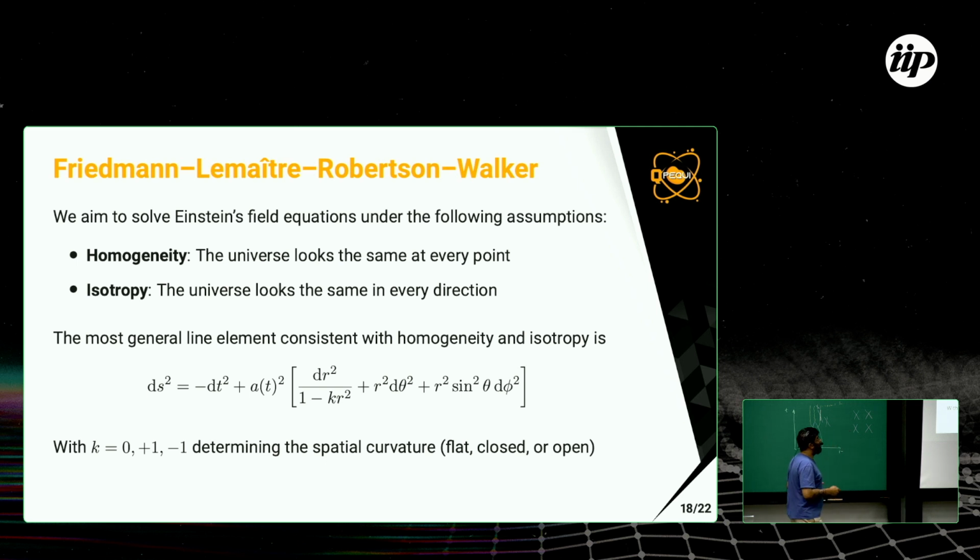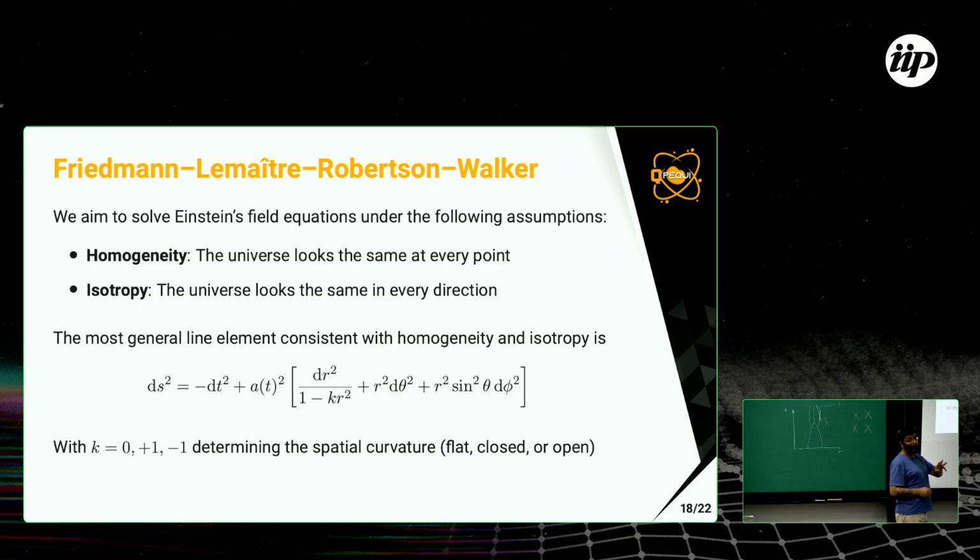So those are assumptions. If I make these assumptions, what's the most general form of the metric? We have three. There is a theorem that says this guy must be one, and this guy must be just because of these assumptions. I can only have a function that depends on time here, multiplying the spatial part, and the spatial part of the metric must have only three.